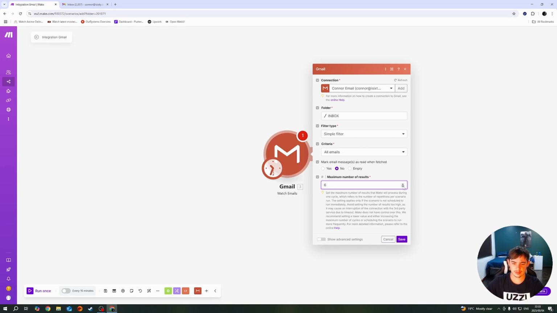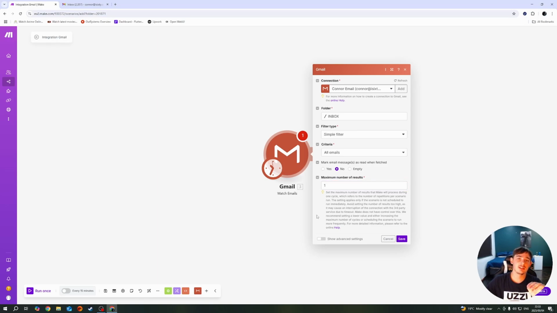You can say program, doesn't matter. Anyway, this maximum number of results depends on what you want the automation to do. You can play around with this. You can have it fetch 12 emails. You can have it only fetch... I don't know why it goes all the way to the negative. Who wants to fetch -8 emails? Basically none. But anyway, we're going to say 1.